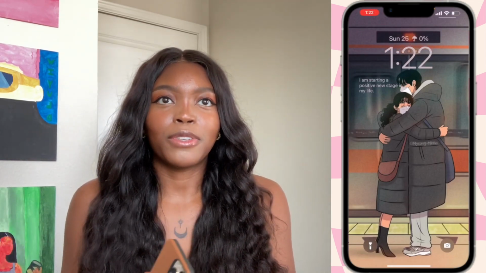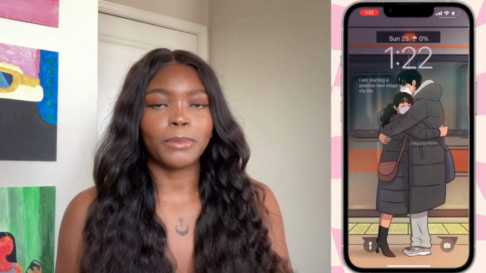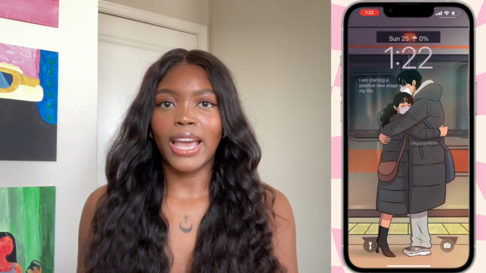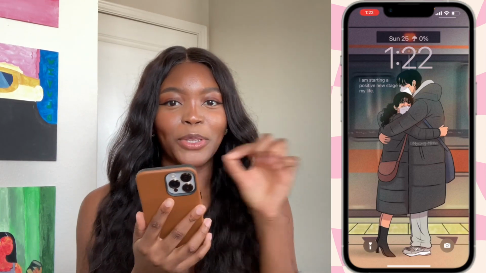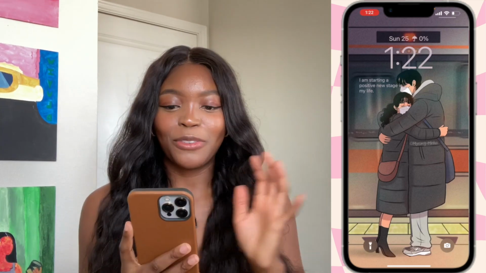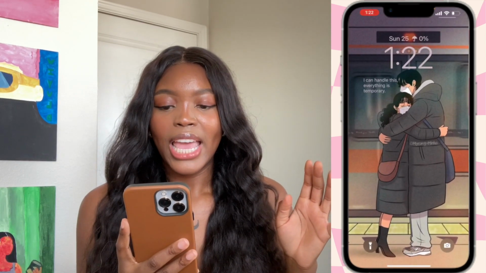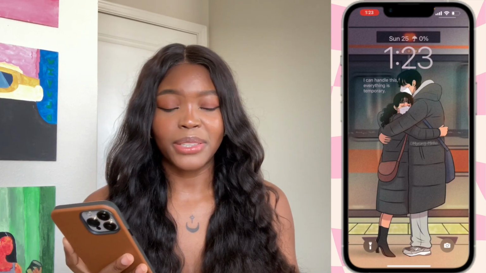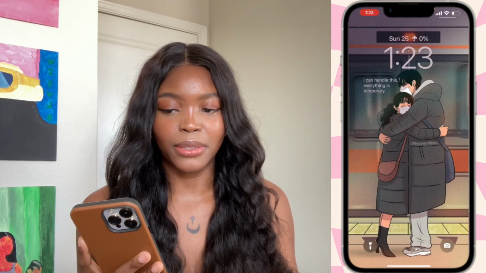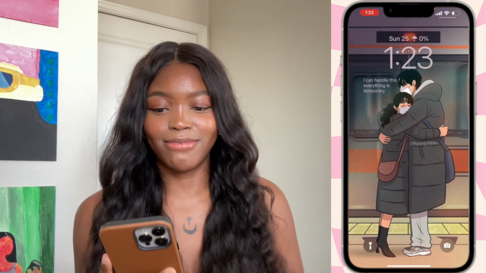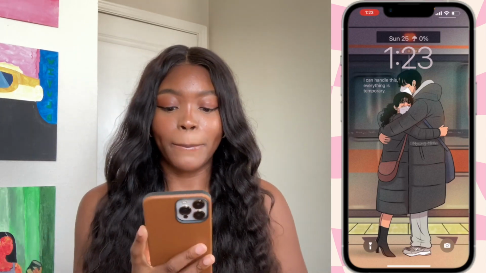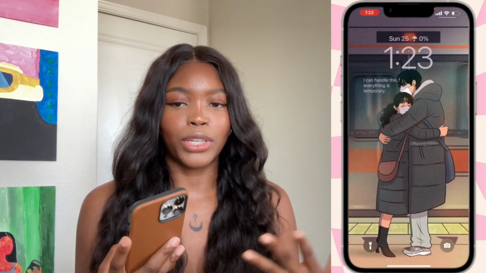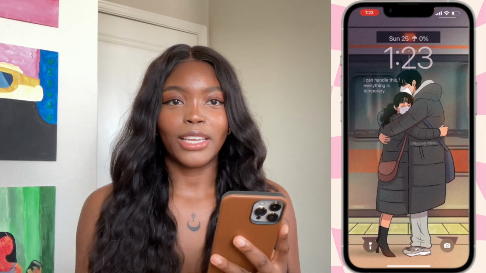In preparation for this video, I was trying to look for different apps that I felt like I would like and see if they had any different widgets that would be cute to have on the lock screen. The font, I kept it pretty simple, and I just have the date and whether or not it's gonna rain. Currently, it's not raining at all where I live, so that sucks, but hopefully, once it starts getting more into autumn and fall, it will start showing that it's gonna rain soon.